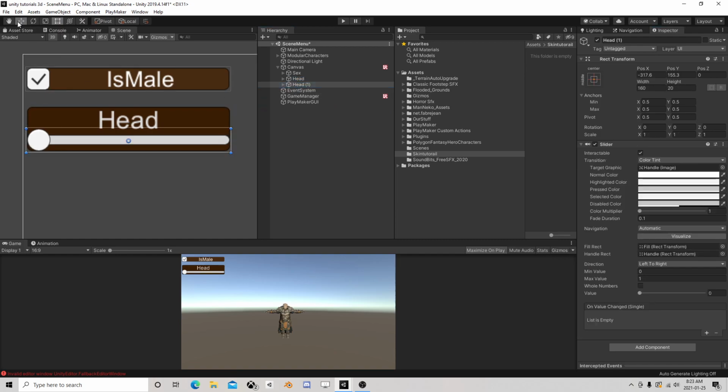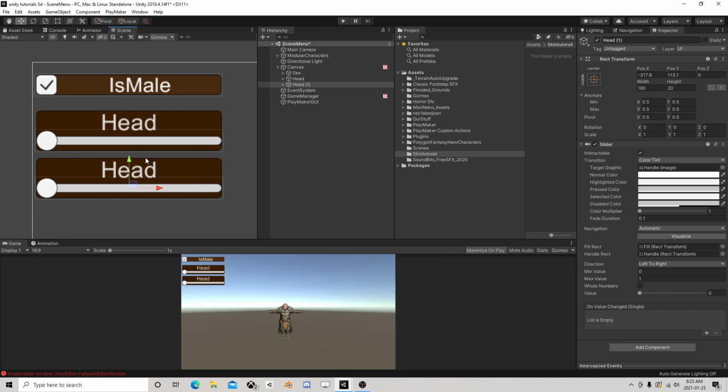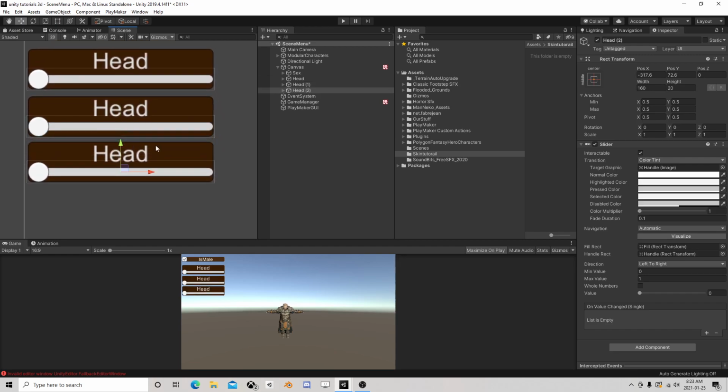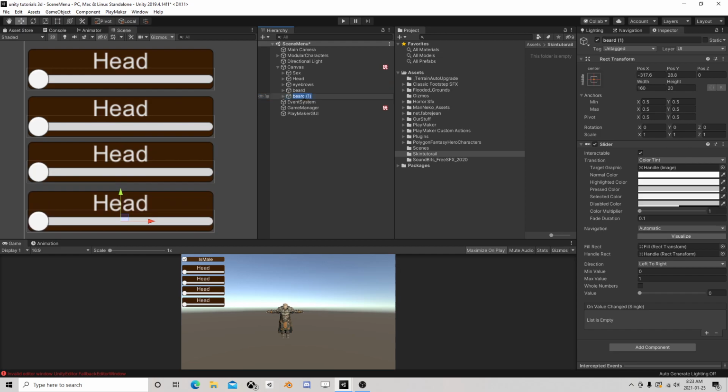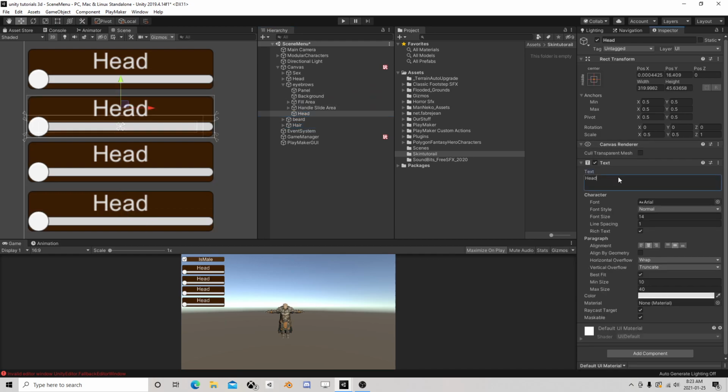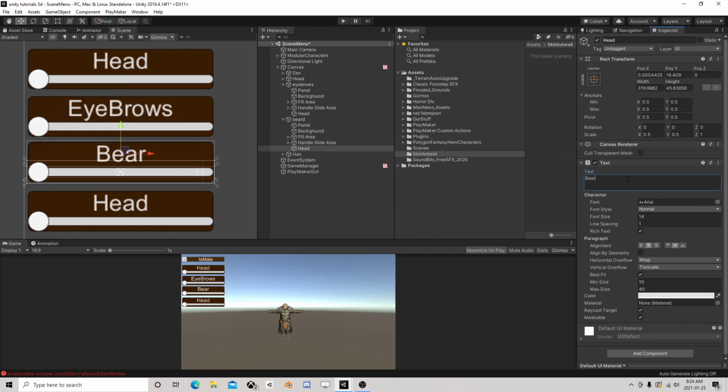Then we'll do that same thing, and now we have one for the eyebrows, one for the beard, and one for hair. So the eyebrows, this can go to eyebrows. We have beard. Nope. There we go. We have hair.